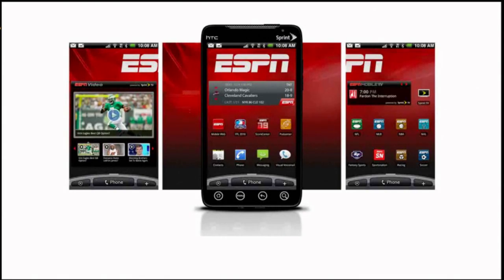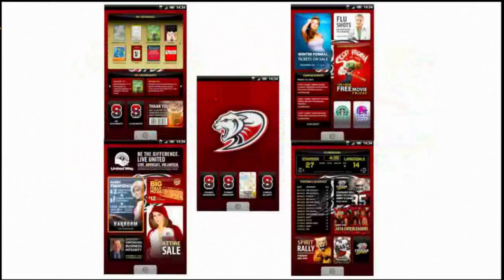So when we design for this, we design for all of the screens really at the same time, and what widgets and what elements, applications, might be on each screen. So the logo and the background are a big deal. What part of it is going to be seen if I swipe to the right or if I swipe to the left, and all of that makes a big difference when I'm designing.